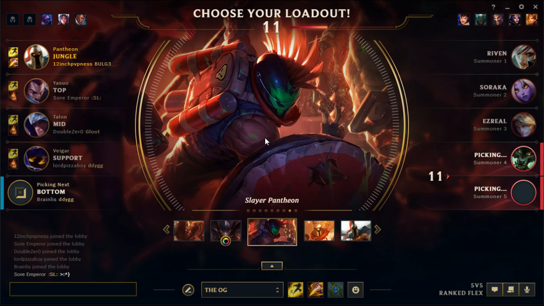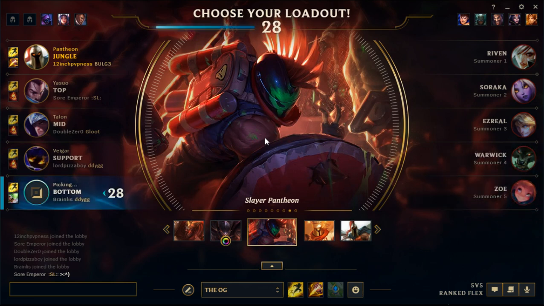Veigar's great for the bot lane. Warwick is somebody we hard counter because his Q gets blocked by our shield. Okay, actually Zoe mid, so mid lane seems fine for ganks. Ezreal Soraka bot lane is not a great lane to gank, but if Veigar gets a good stun off, it should be fine. But it's not something you'd want to ult compared to top lane, like Yasuo into Riven. Sure, he doesn't have hard CC, but Riven doesn't have the escape potential that Soraka Ezreal has.